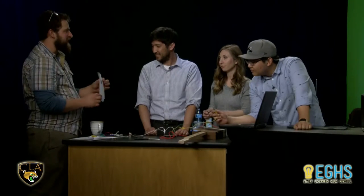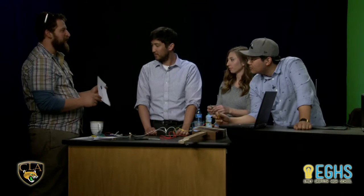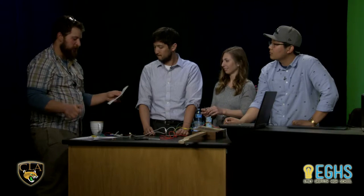This was drawn with a pencil, and by drawing with a pencil, I made essentially layers of what's called graphene. Pencil lead, we call it lead, but it's actually graphite, which is a pure carbon substance. When you put lines of it down, you create these streaks of graphene. Graphene is a one molecule thick layer of carbon atoms, and these layers are great at conducting electricity. So you can actually turn things like this into buttons.